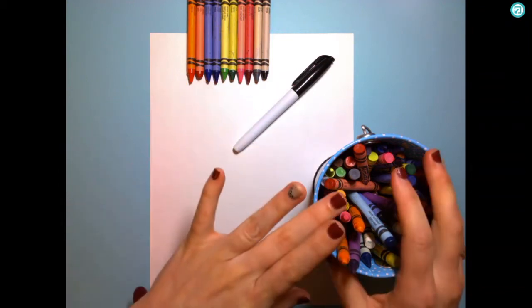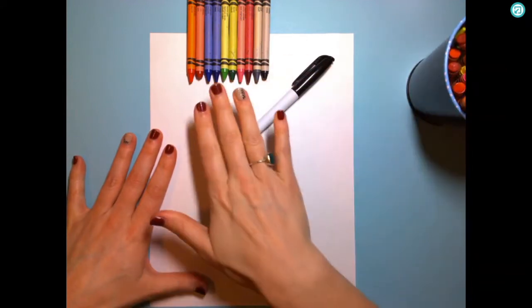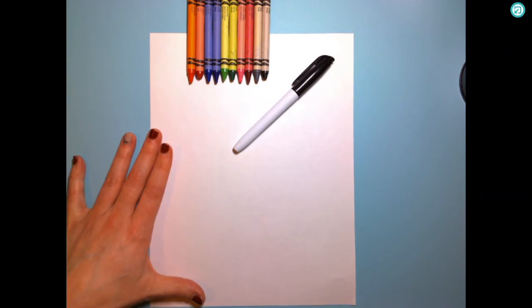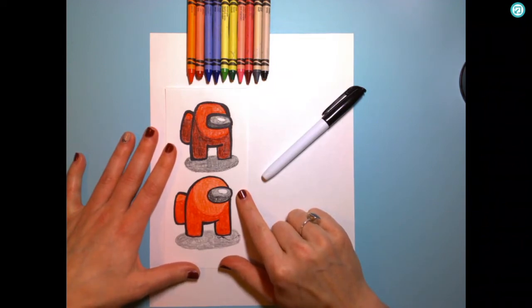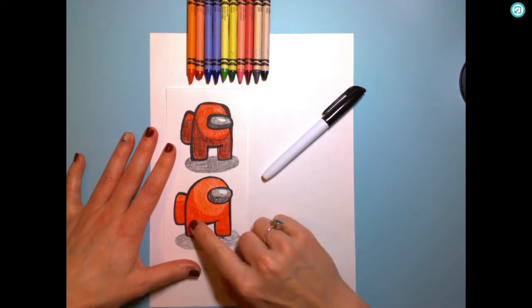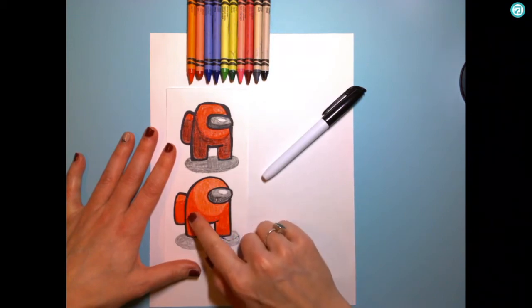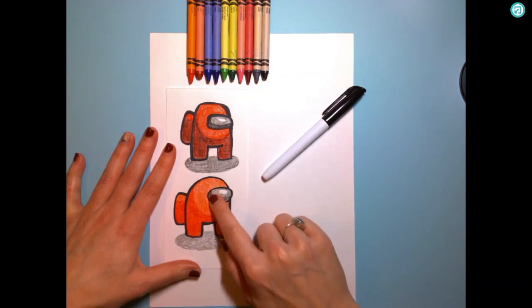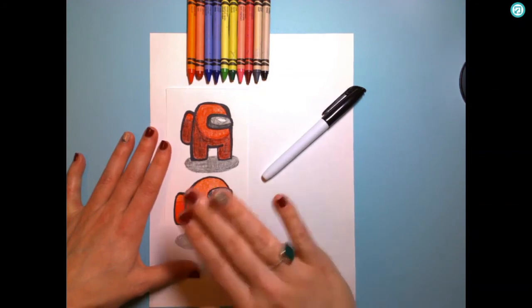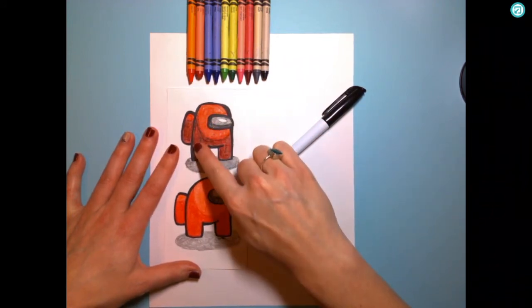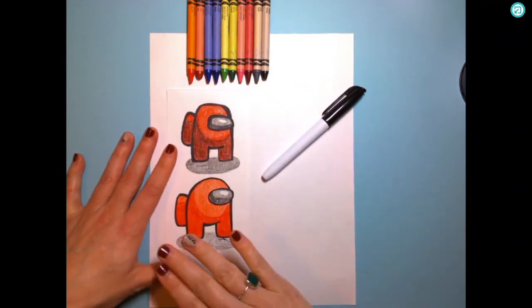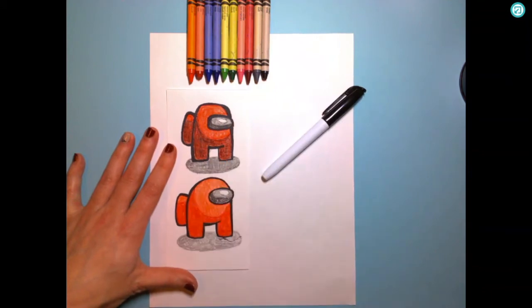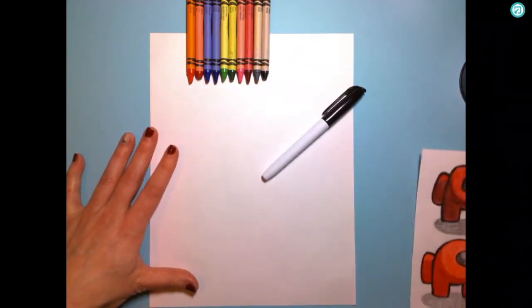You will also need crayons. I've got a lot here going on but you've got a couple options when it comes to your crayons. We talked about value and value is the light and dark shades of a color. The Among Us characters have two shades of their color on their backpack and their body and then the different shades in the glass in the front. If you just have some basic colors of crayons, you can color it solid and then use black on top of it to create that second shade and it will mix with the color to make a darker shade. Or if you have a 24 pack of crayons, usually there's something else you can use and you might want to test them out on a sheet of paper.